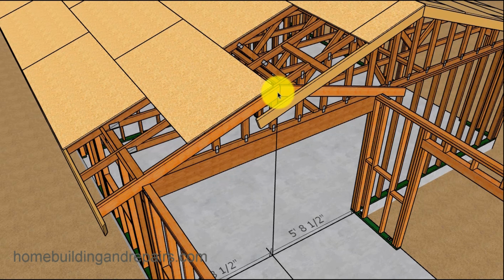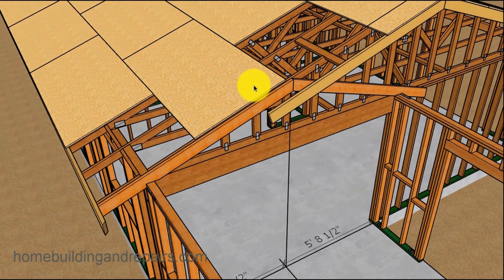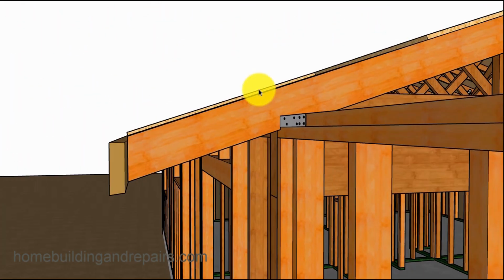You could move this over a little bit. Or you could just simply leave it as it is. Who's going to notice a 1/2 inch or an inch on a roof like this? And that's kind of the beauty of this system here. So you might not have the same size on each side of the roof, but it's really not going to matter for your home addition.